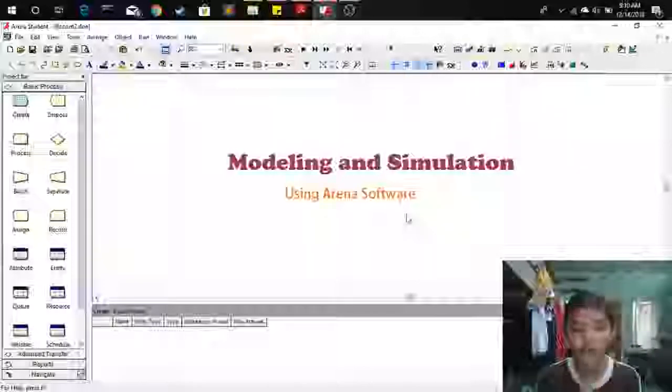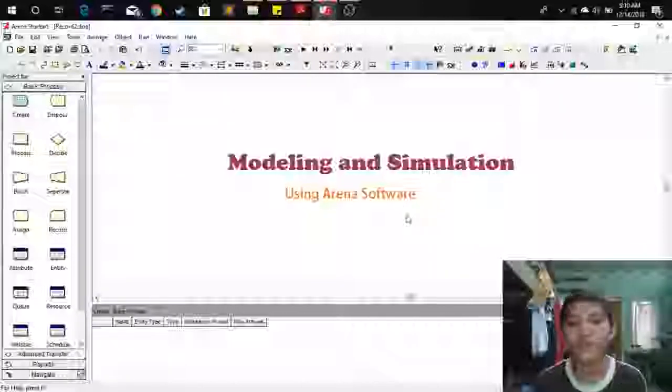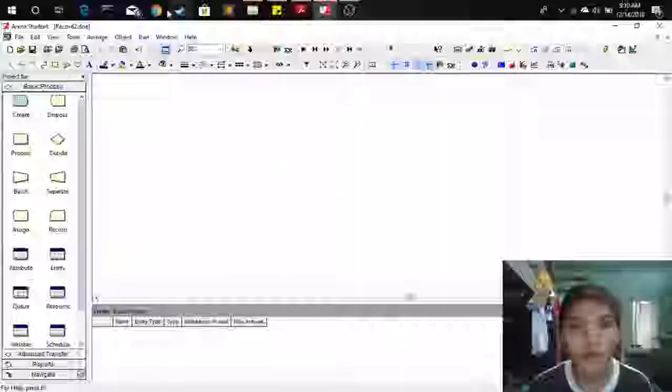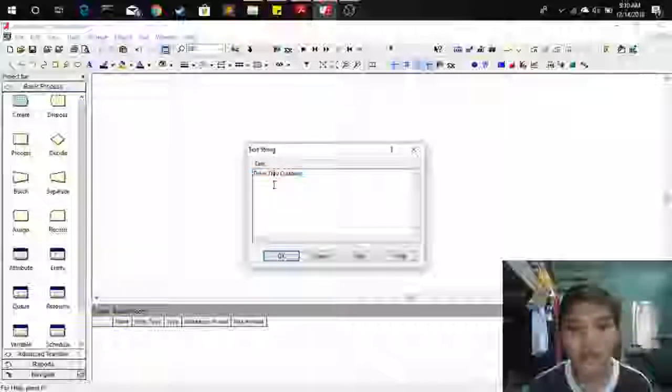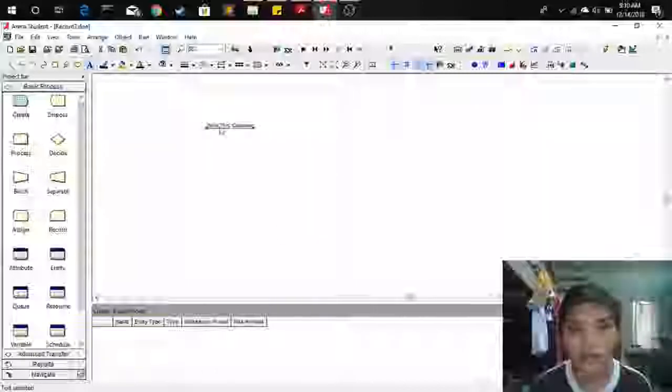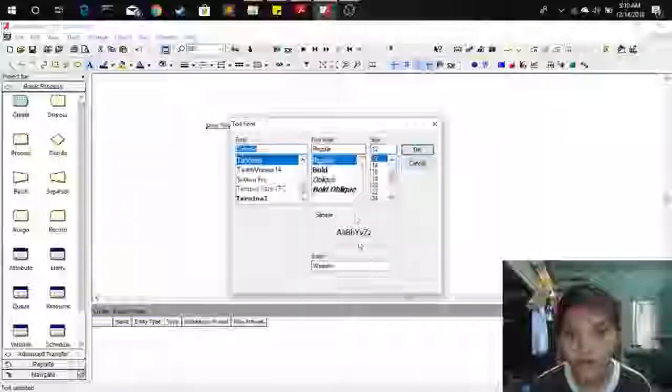So now we're going to identify the flowchart of the drive-through transaction. Here on our screen, we're going to make a string, let's say drive-through customer, and we're going to change this font.